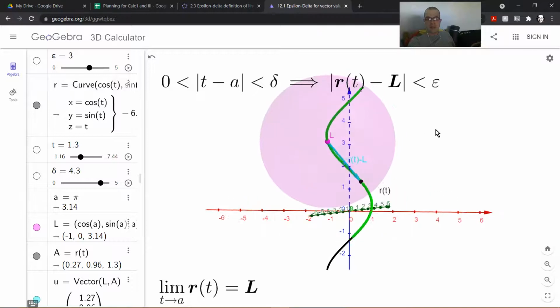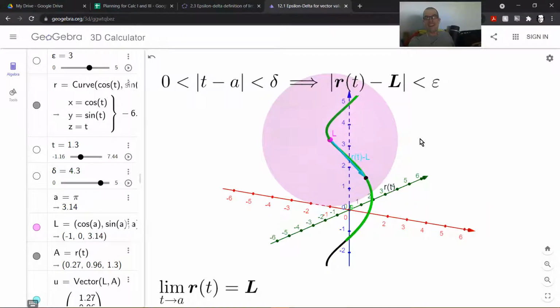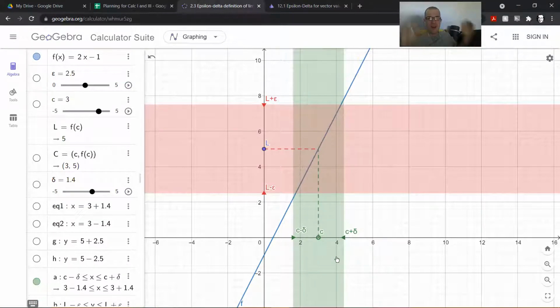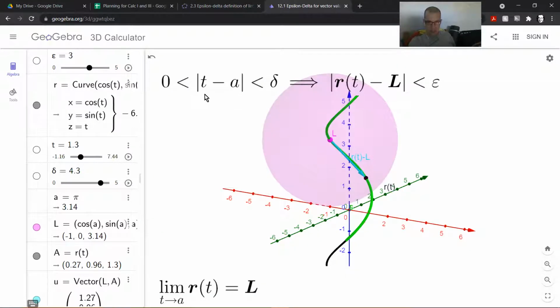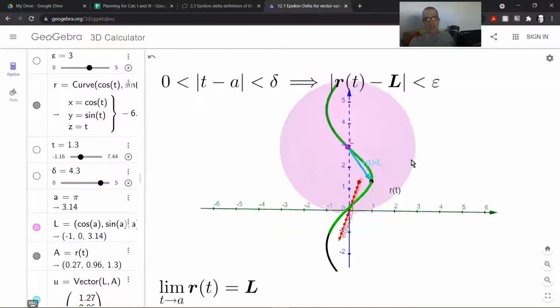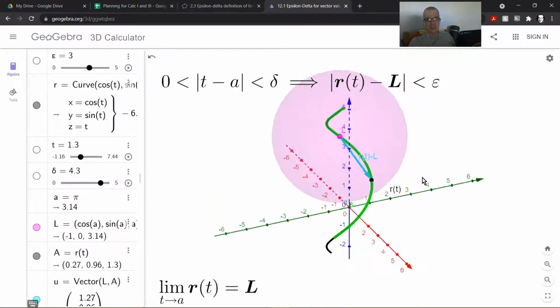In a three-dimensional sense, a ball looks like a sphere. In a two-dimensional scenario, a ball looks like a circle. And in a one-dimensional sense, just like we had before, a ball kind of just looks like the endpoints of an interval. On a one-dimensional line, you have a ball surrounding a point if you've just created two endpoints of an interval. But this one-dimensional input, three-dimensional output, that's why the epsilon region looks like a sphere.